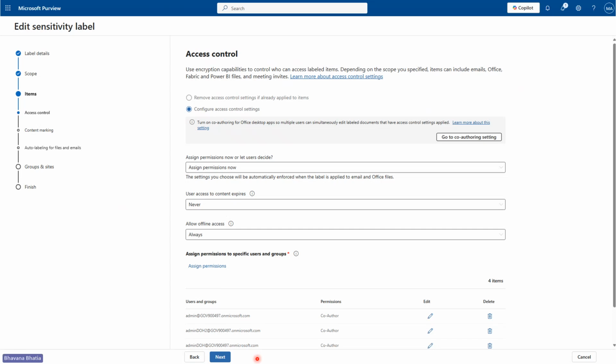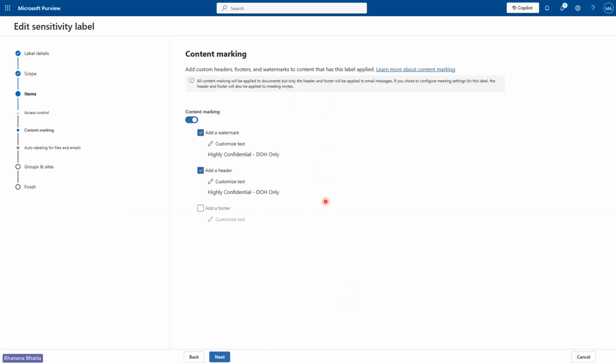Now, encryption will remain with a protected file even when that file is sent outside the organization or even if it is renamed. So in this example, when the highly confidential DOH only label is applied to content, only the DOH employee defined over here will have access to that content.